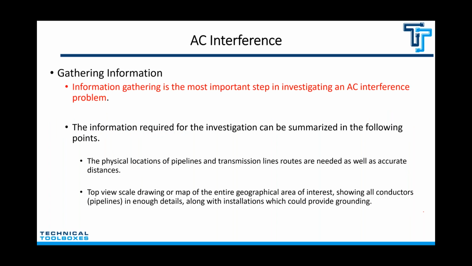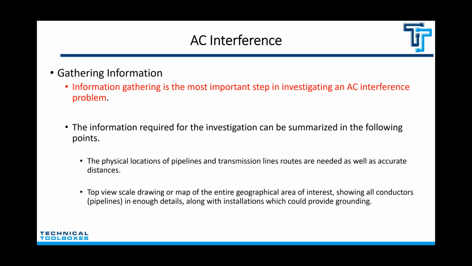Gathering information. This is usually the most important step in your interference analysis, because whether you're doing modeling or whatever you're doing, if you do that off of bad data or bad information, you're not going to have a good model. I've seen a lot of models get produced and not really be very accurate tools. So information gathering is key. You want to make sure that you get the right information on the power lines, the pipelines, soil resistivity, everything you're gathering, because when you go back to do your analysis or build your models, it's very important that you get the right information in there.